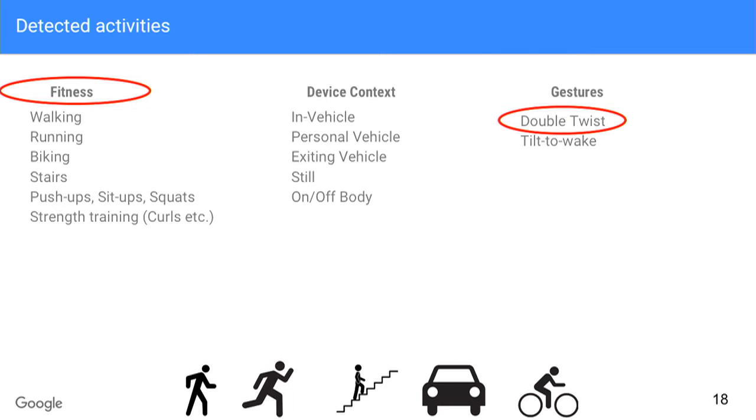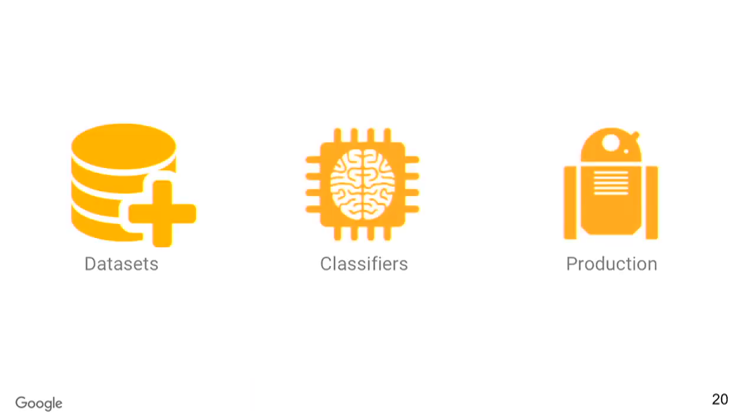How did it know? That short amount of data, and it's always got to be a short amount of data, by the way, because you only want to do these on little snippets of data. You don't want the phone working the whole time, else your battery won't last. So you take that short amount of data. How does it know the difference between biking and walking and running? Well, it does it through machine learning. And this is how it goes.